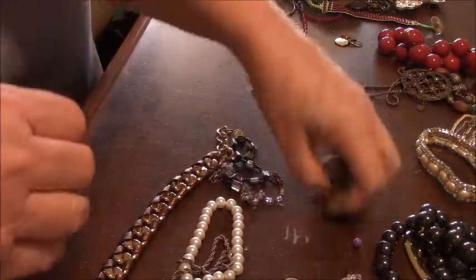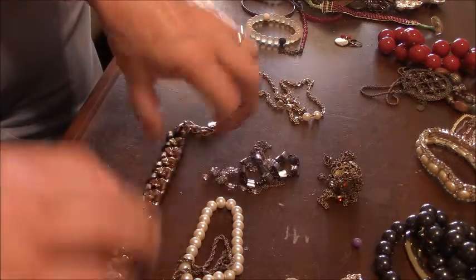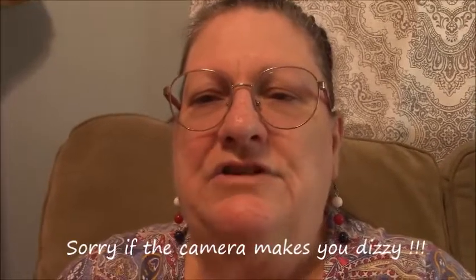Final thoughts, I'm not sure. At a glance, now I'm going to be honest with you, there have been other times, let me turn the camera around so you're not looking at my table, that I have said this box is worthless, and then when I actually go through each piece, I find some gems. So I would say 50-50 chance I can at least get my money back. I don't know if there's much chance of a big profit, if any.